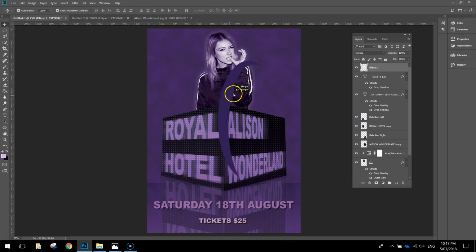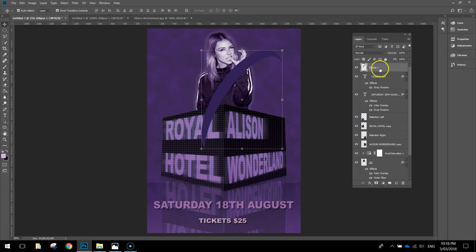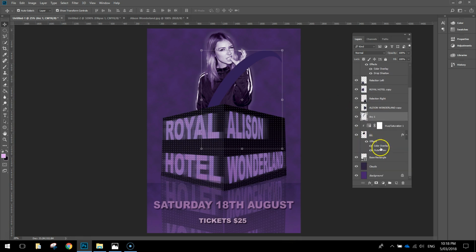Okay, and what you want to do with that arc is position it over here, hovering off one of the edges and give it a bit of a rotate, so basically going through a hand there. Not covering a face at all, we'll just put it about there. Okay, press the green tick at the top, sorry, and drag that layer down until we go just above the DJ layer. Okay, you can rename this if you want to. Let's call it Arc 1 because we're going to do 2 of them.